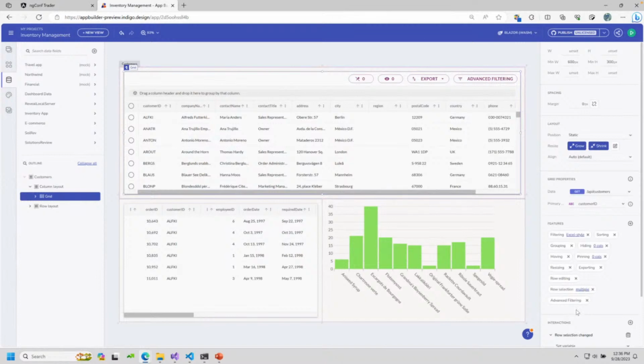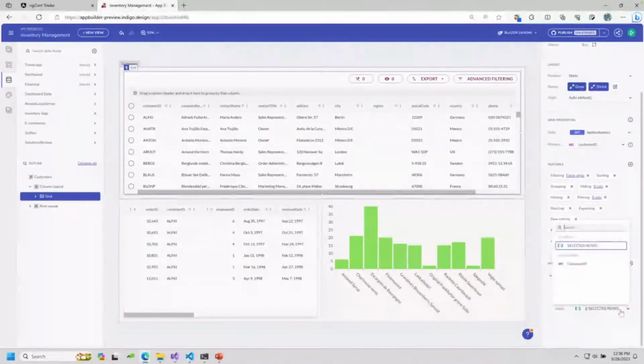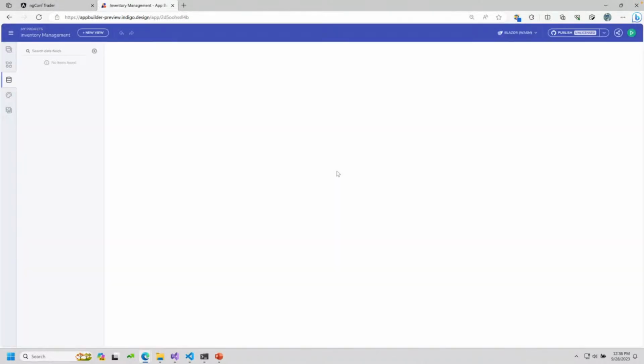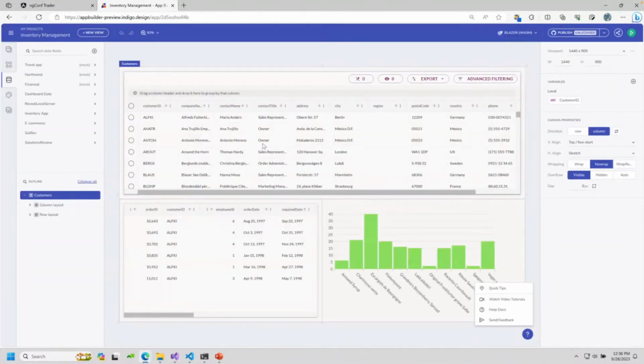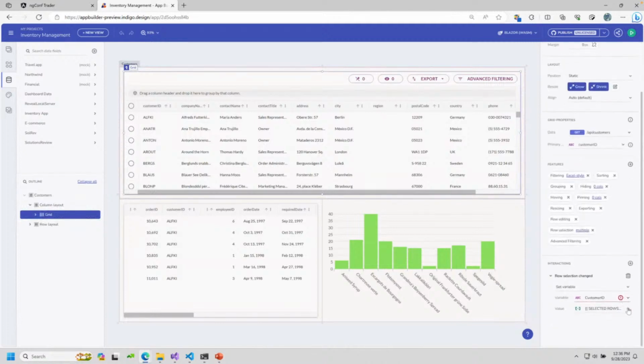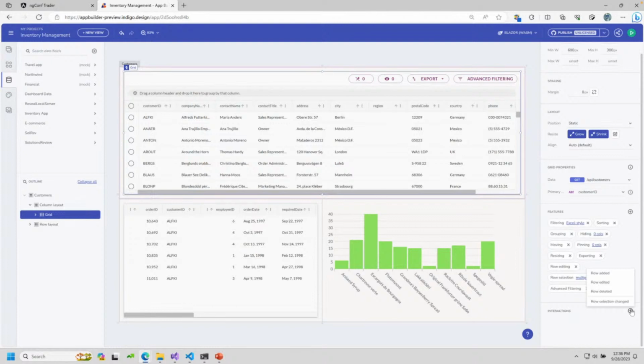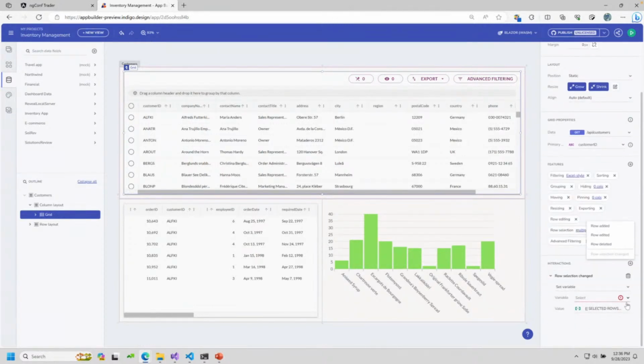So let's go back here, and I want to see why this guy is not. That's interesting. I don't know why that's not loading. Of course, I did this demo 1,000 times prior to this example, and let's see what's going on here. So selected rows. That's really strange. Selected rows. Primary key is customer ID. Get Solutions Review API customers. Let's just do it again because I don't think that is going to give us some good luck here.